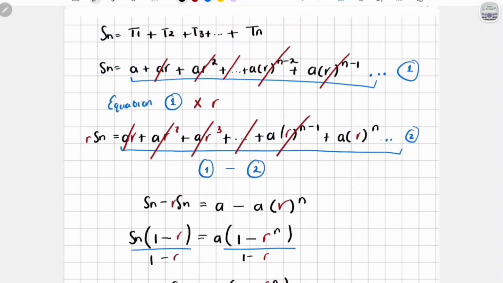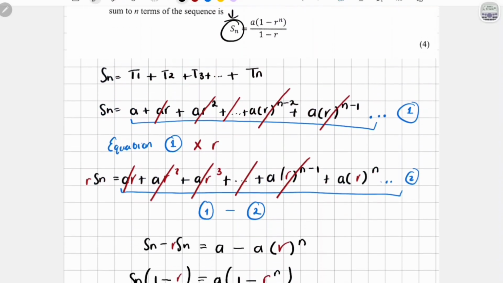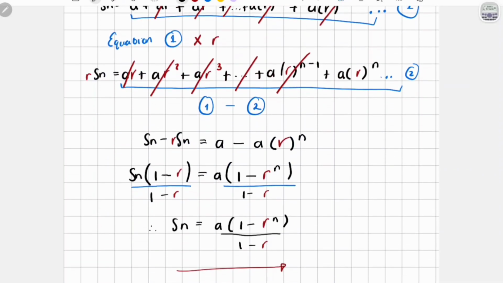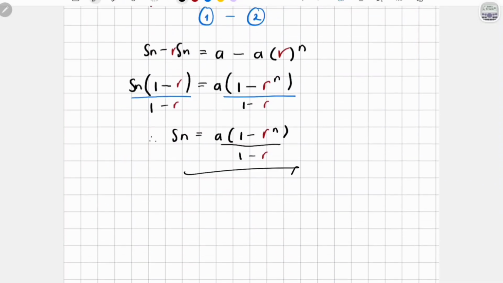So you can go ahead and make sure you study this one and also study the other proof as well, the arithmetic one, the one that says n over 2 multiplied by a plus l. And of course, that also leads into this one, the 2a plus n minus 1 times d. You need to study both of them as well, because it may come in. So that is the answer for that. Moving on to the next question.